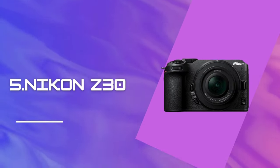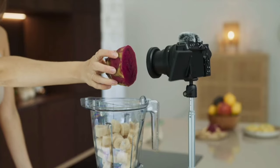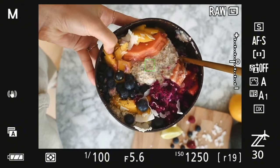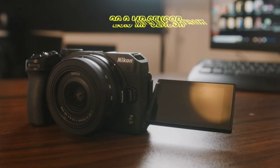Number 5: Nikon Z30. It is a compact APS-C camera specially designed for novice vloggers. Despite the absence of a viewfinder, everything is displayed perfectly on the tilting touchscreen. It is Nikon's smallest and most affordable APS-C mirrorless camera to date. Despite its small size, its generous grip makes it comfortable to use even for self-shooting. The usage of the 3.0-inch screen is also highly intuitive.